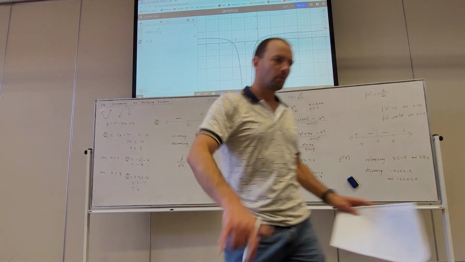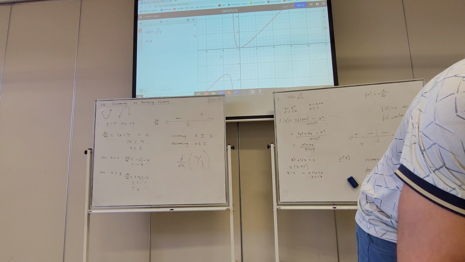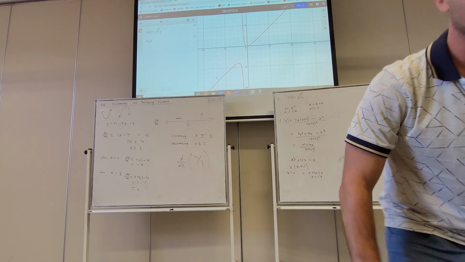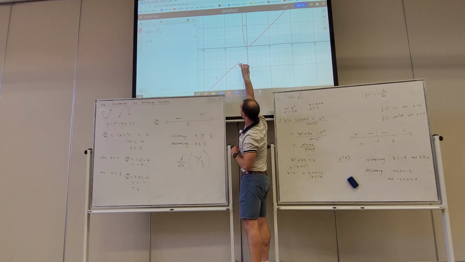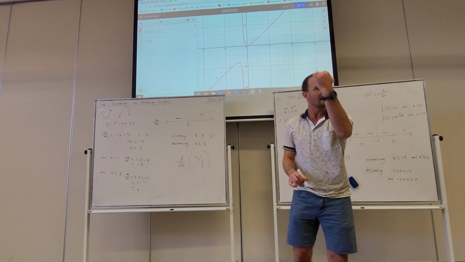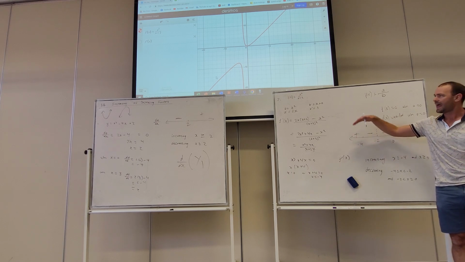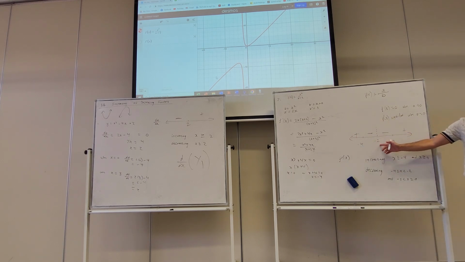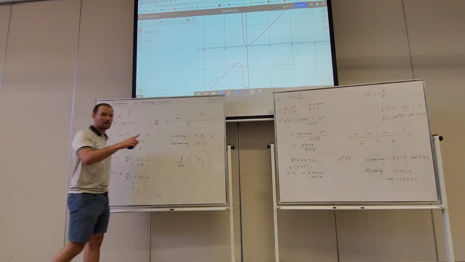Now, we did all of that process to make statements about the original function. Let's have a look at the original function. I need to zoom out a bit to demonstrate it for you clearly. But what you can see is you're increasing until you get to this point here. All right, so you get to that local max, and then it starts decreasing. That's at -4. You're increasing till you get to -4, and then you start decreasing at -2. It doesn't exist, but it keeps decreasing after -2 until you get to 0, where there's that local min, and then it starts increasing again. Very good. Okay, let's move on to the next one, unless there's any questions about that.